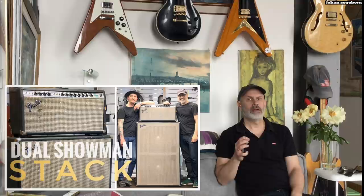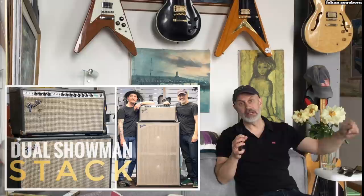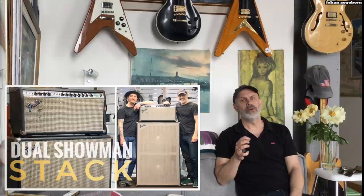And it has a huge tone, a piano-like tone that is just amazing when you combine it with when the other guitarist plays a Marshall that is midier. These just work beautifully together.